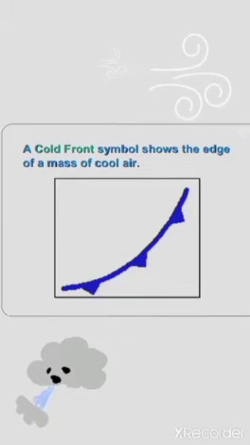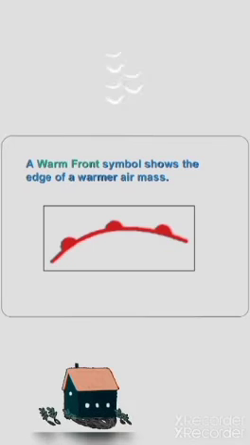This is the symbol of the cooler air, which is called a cold front. As we know, when warm air rises, it condenses and precipitates in the form of rainfall. So the middle step of this chain is the cooler air, and to represent in which areas the cooler air exists, we use this symbol on the weather map. This symbol represents the warmer air, as in the first step of the chain, we clearly know that this air is mostly near the surface of the earth from where it rises.